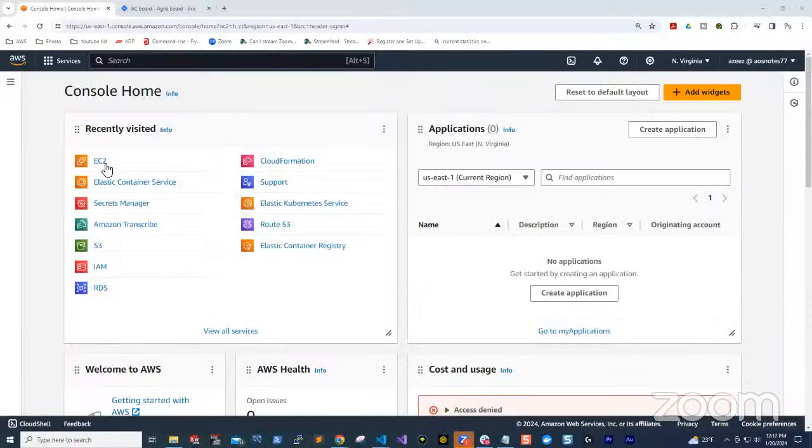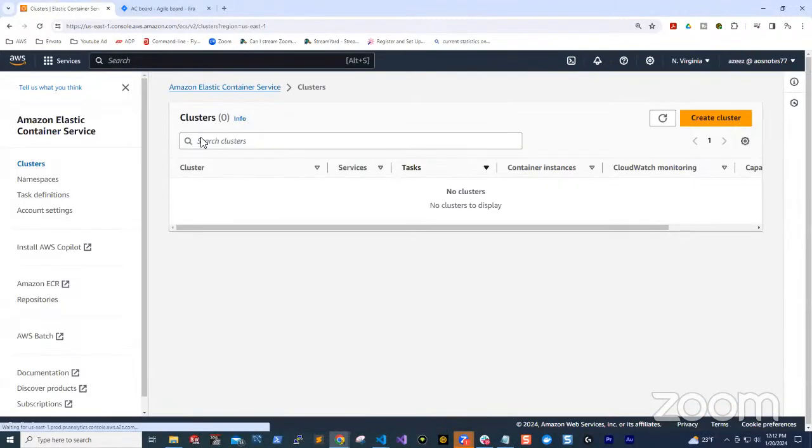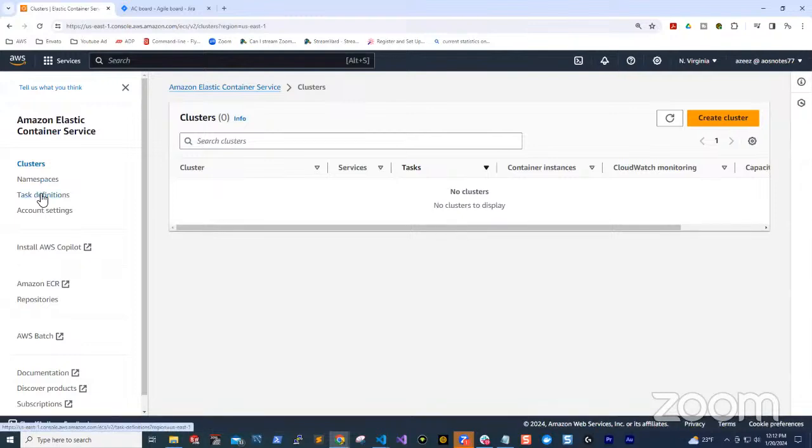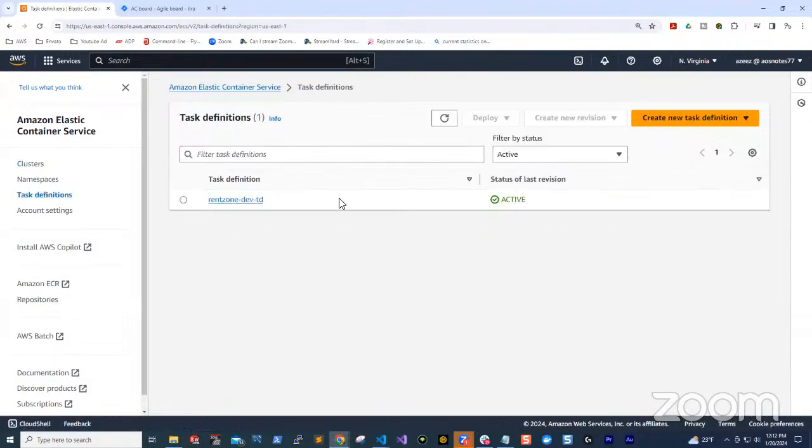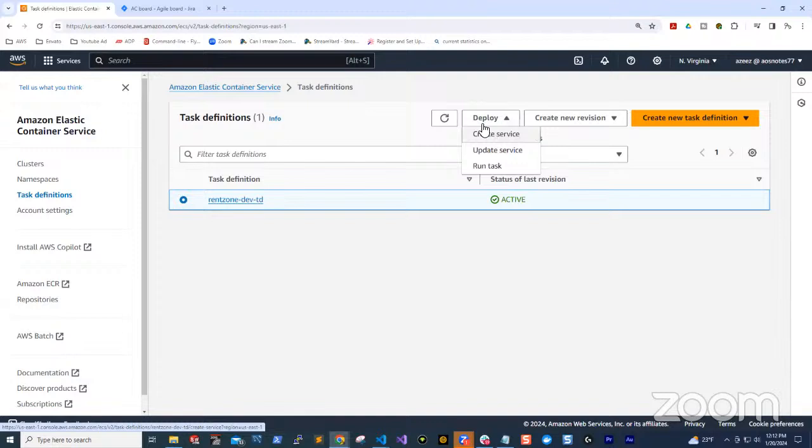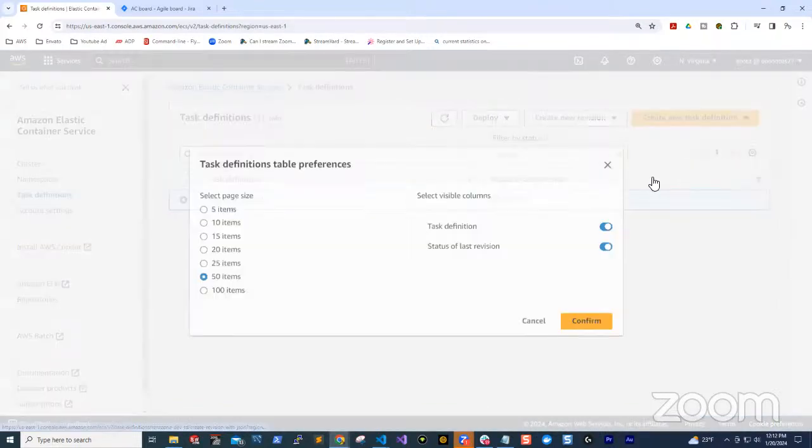If I can share my screen and go to my ECS service, here you can see some of the task definitions that I worked with in the past. So let me see. How do I see my? I think when you click on it, so I want to see. I think it's. Maybe I have to. Let me check here.